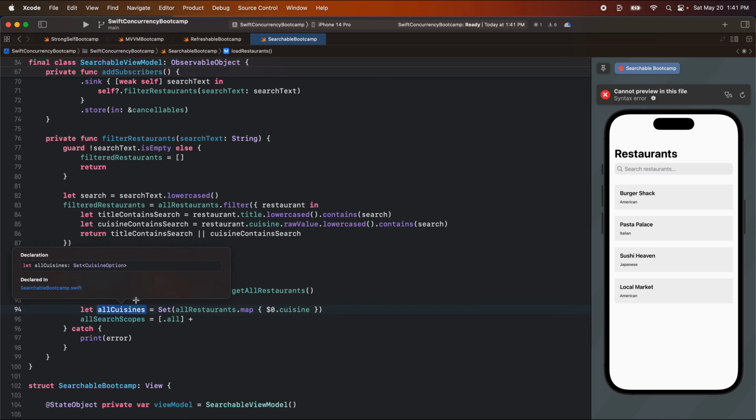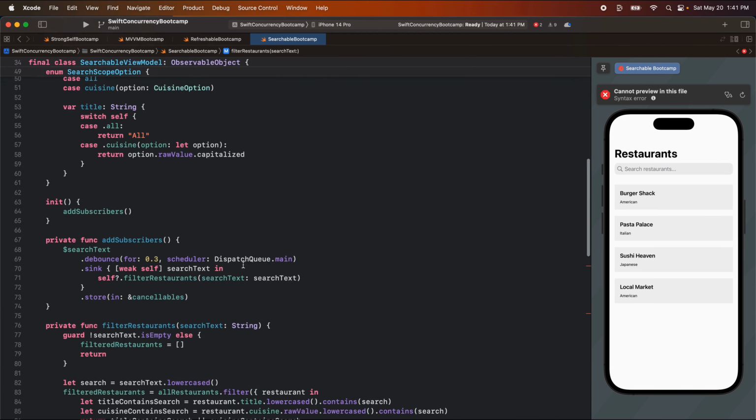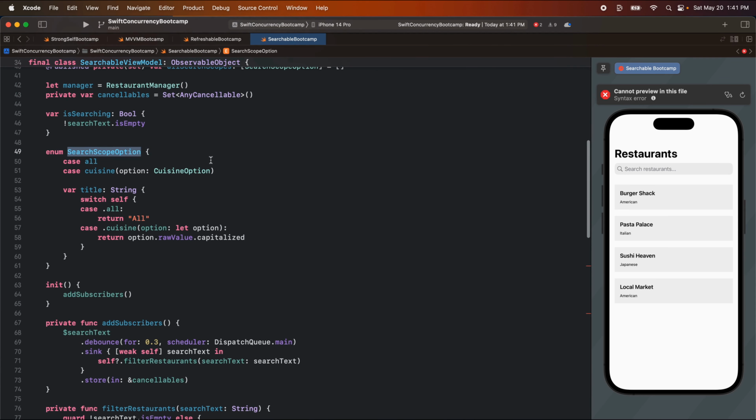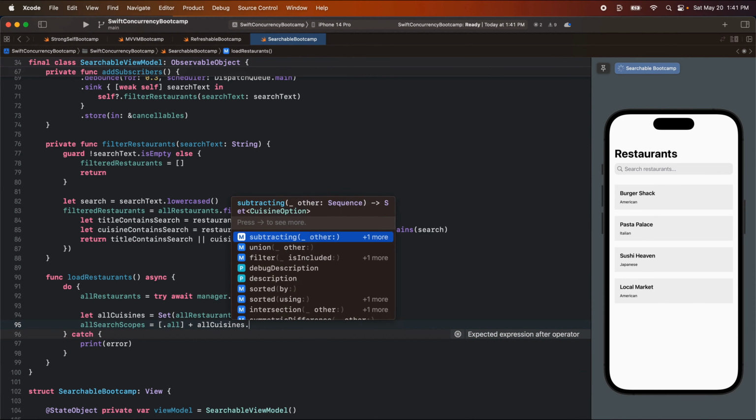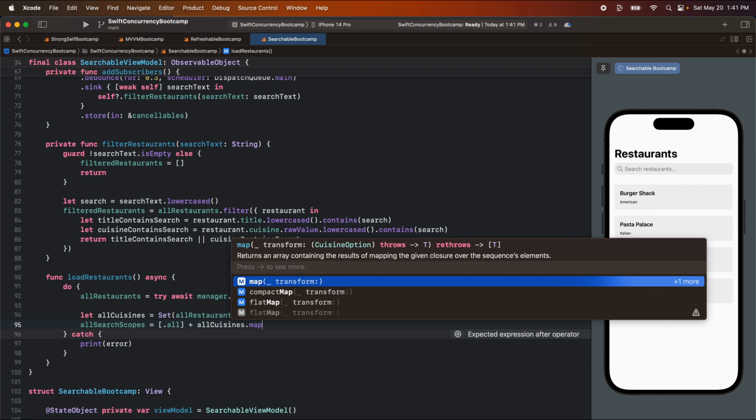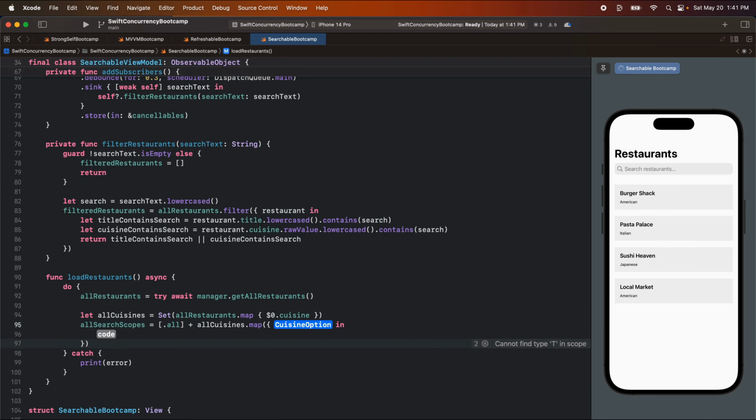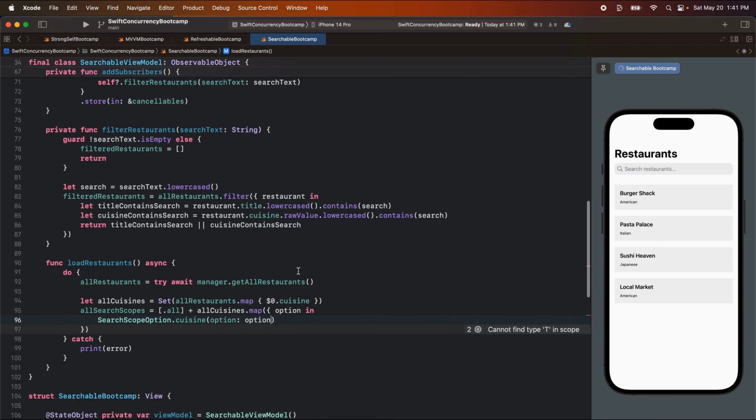So right now these cuisines are of type cuisine option, but we want to turn them into search scope option. So we will say plus allCuisines.map them, and we will map them into, let's say this will be the option, and we will map it into a SearchScopeOption.cuisine, and we'll pass in the option.